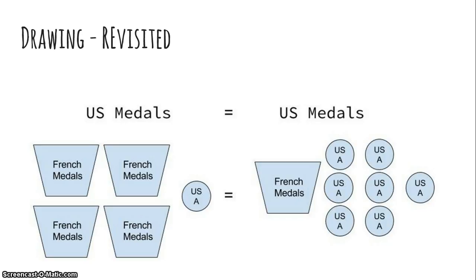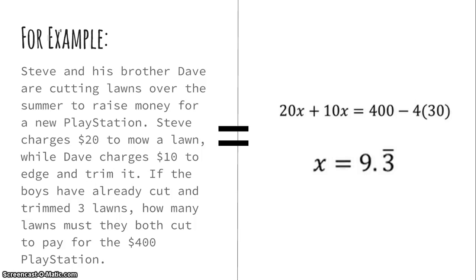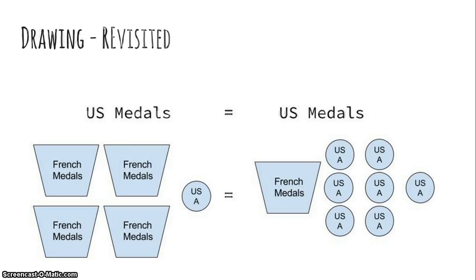The hardest part of solving word problems is getting the word problem to look like a regular math problem. Remember from our intro video? But thanks to our drawing, we have a lot of the hard part drawn out already. If we look at the US medals, we can count the ones that are there, but the French medals are just in those buckets of unknown amounts of medals. We don't know if it's 7 medals in each bucket or just 1. Sounds like a variable to me, right?